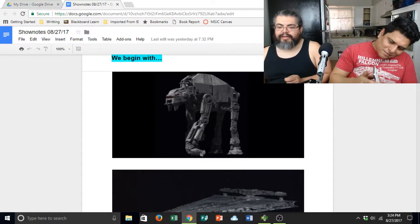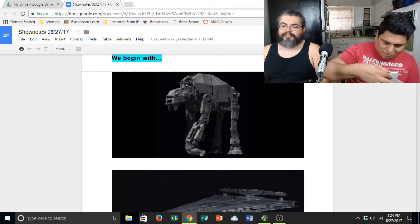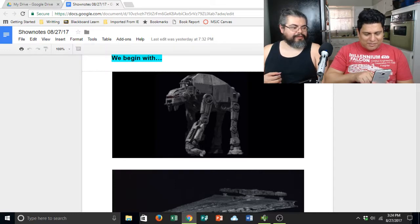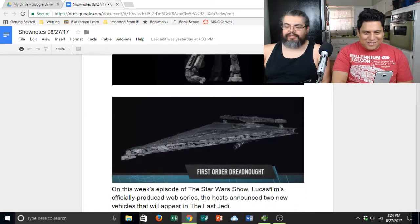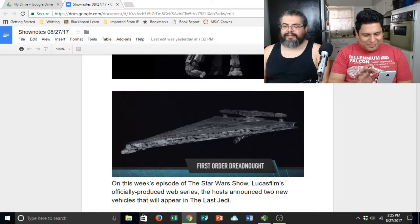I want to see more transformability, because I always thought, especially with the evolution of technology... I was expecting more upgraded weapons, more Transformer-ish style, and the Dreadnought looks like it's supposed to have a giant surface-to-space cannon. Apparently, on the bottom it looks like a little penis. Pretty much, it's like a very gray flatbread pizza. Yeah, it's a very big space penis, as far as I can tell.